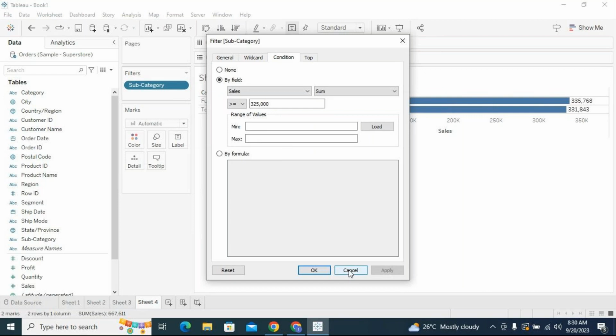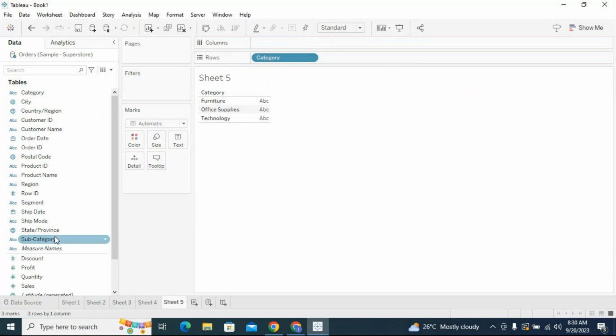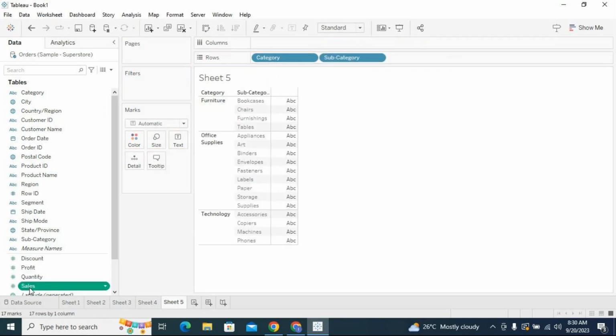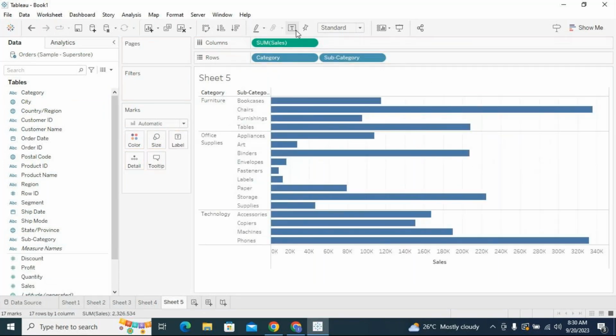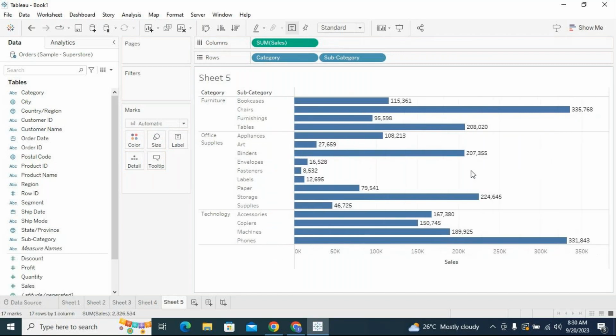Let's take one more scenario for this. We have 17 subcategories in which I want to identify the list of least three subcategories which have sales more than 2 lakhs.